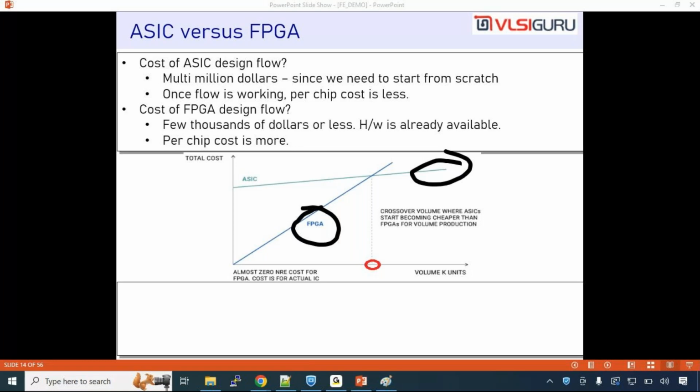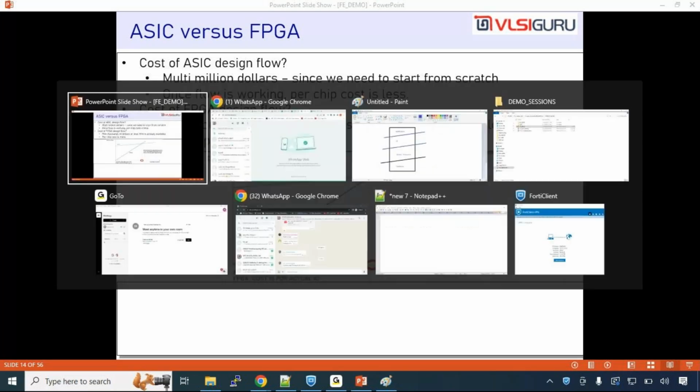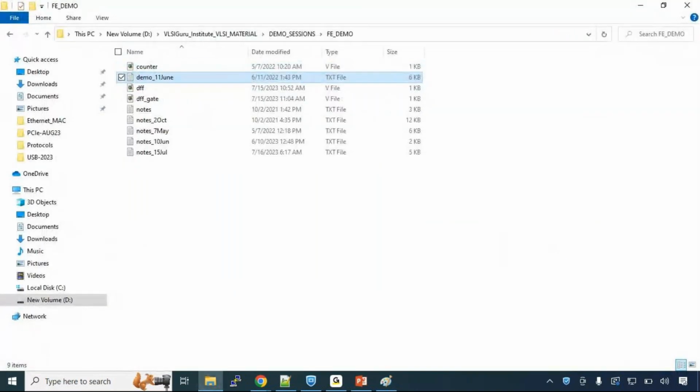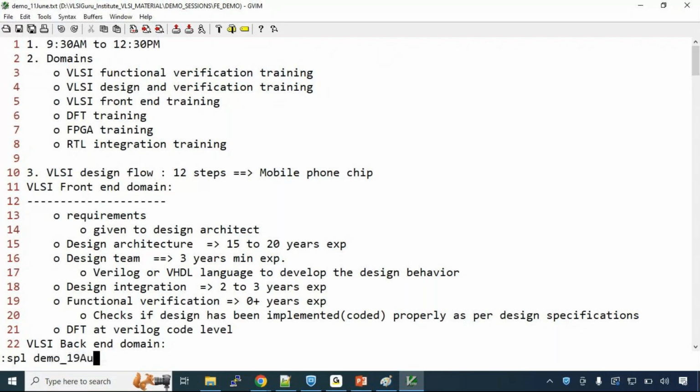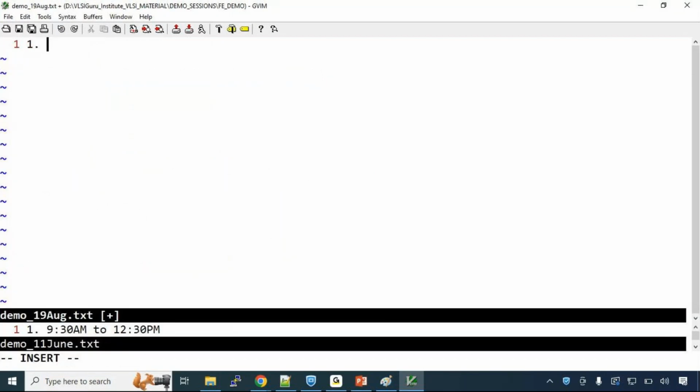You do the same calculation as the previous one. For example, I wanted to manufacture ASIC for manufacturing 1 lakh chips. What was the initial investment? 1 million. Plus per chip cost was how much? $20, right? 20 into 1 lakh is how much? 20 lakh dollars. 20 lakh dollars is how many millions? 2 millions. Totally how much? $3 million per 1 lakh chips.